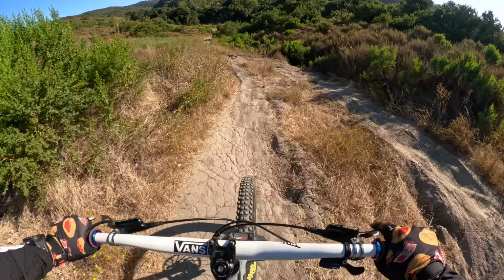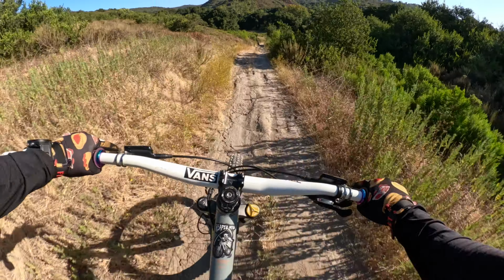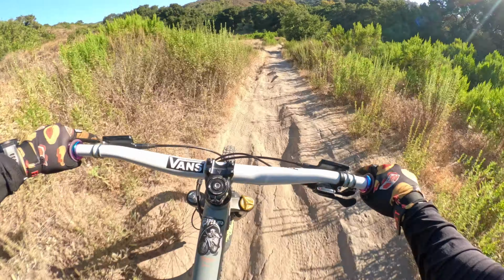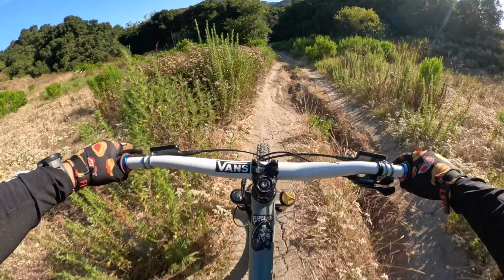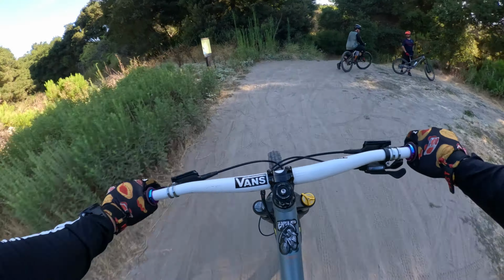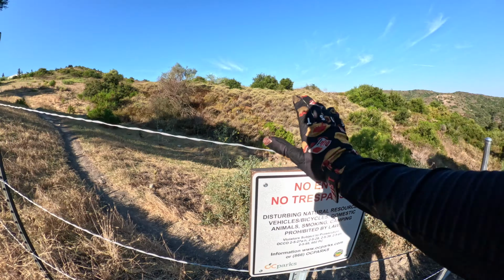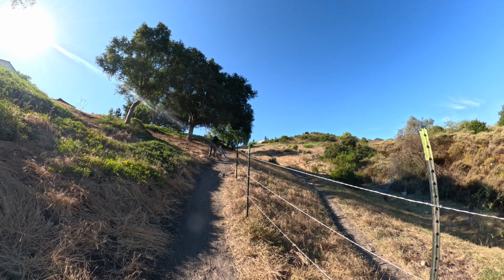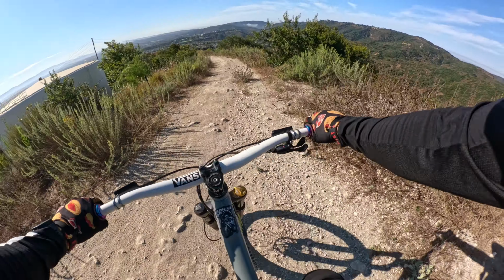Don't go that way. You're nasty. Ow. Dude, my left knuckle is just getting smacked. It's getting worked today. They closed the better route to do this climb. Now you're forced to bike hike up.